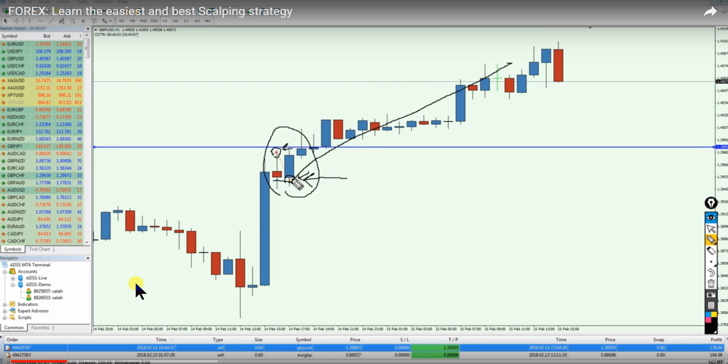Now, how many filters of true range open to close? Okay, that's the rhythm of the market. The wick is the guitar solo. The beat of the market is the body of the candle. If it's a hammer, a doji, it doesn't matter. To me, they're all dojis. This is not a hammer for me. This is not a gravestone. That's a doji. That's not an inverted hammer. Not an inverted doji. This is a doji. I'm talking about the body size.